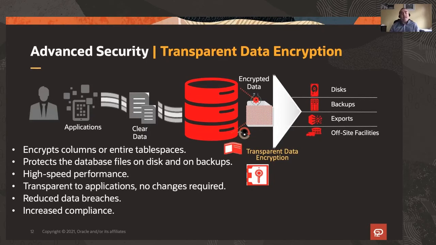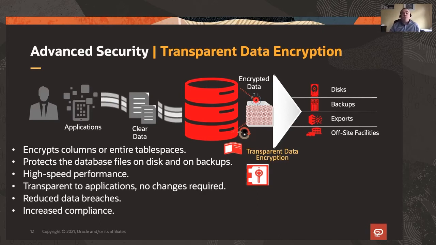So now we've encrypted the data on disk, in backups, in exports, wherever, okay? So we're bringing a huge level of protection now. And obviously, the files can no longer be read in plain text, okay? And it's going to do that with minimal performance overhead. We don't need to make any changes to the application either, this is a key thing. There's minimal disruption. We'll see this in the demo. It's easy to implement for both existing unencrypted tablespaces and any new tablespaces that we're creating.